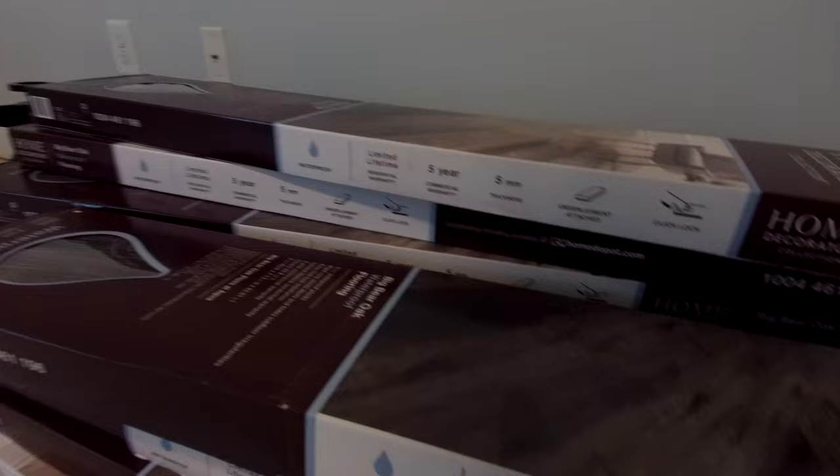The honey to-do list. So as you can see, we took up the carpet. Now we gotta get this foam up. I know you can probably see this foam. We gotta get the foam up over these carpet strips — we gotta get all of that up, because we are putting down new flooring.